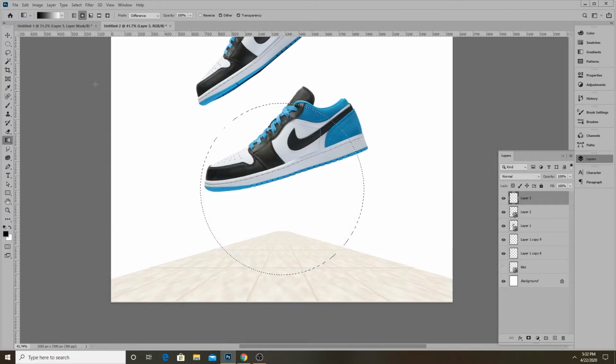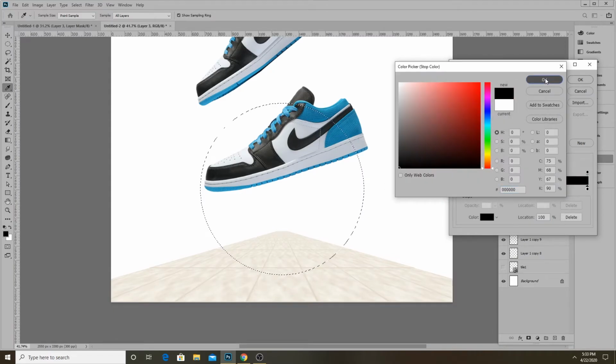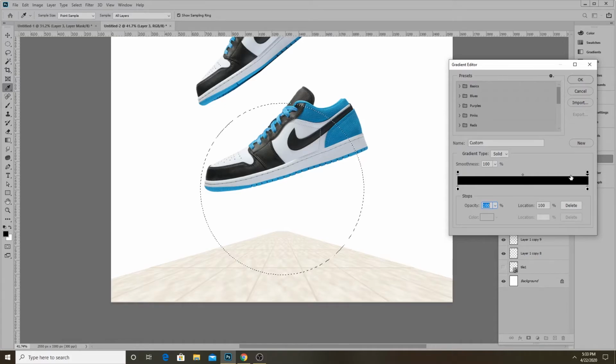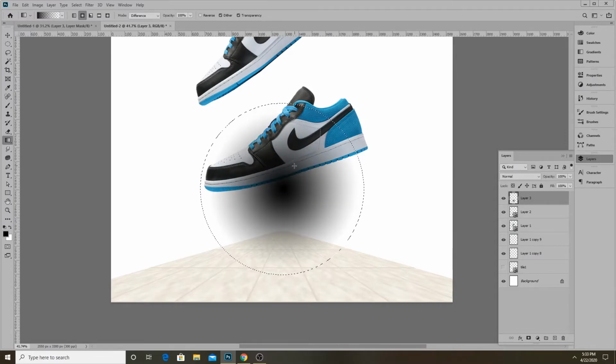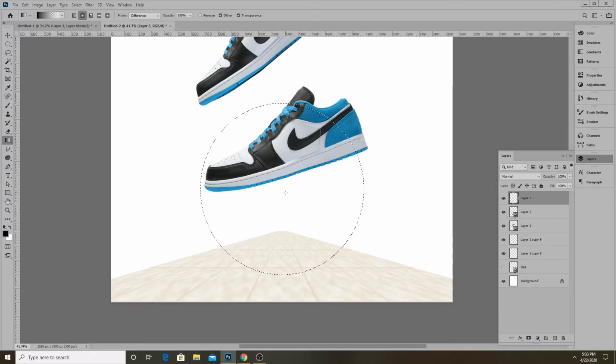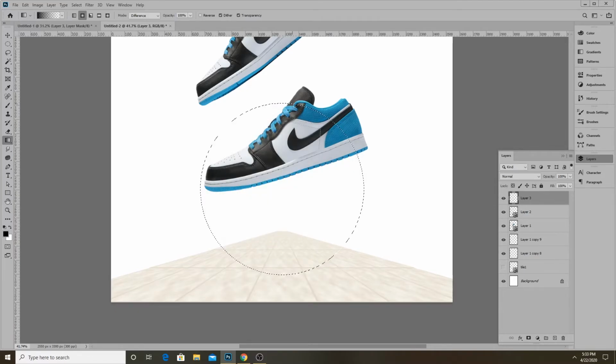Actually, let me go back here. Make sure both colors are black. Okay, and one of them I'll lower the opacity to 0. Okay, and then do that again. Okay, so darker inside and then transparent towards the edges.